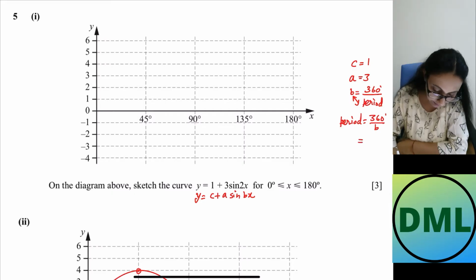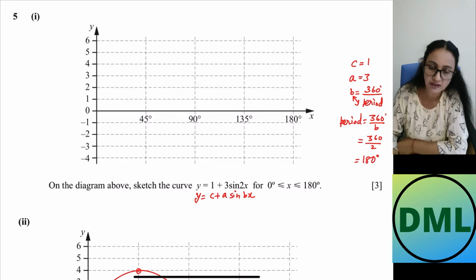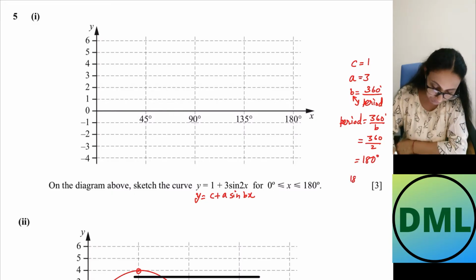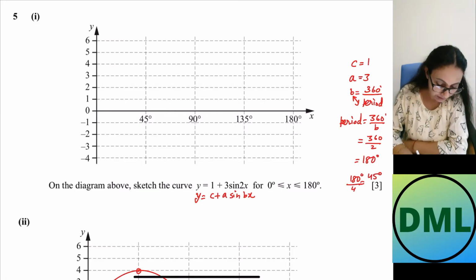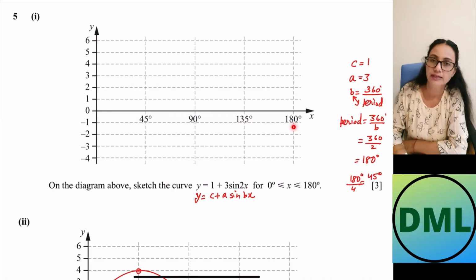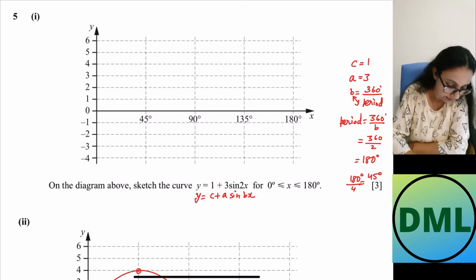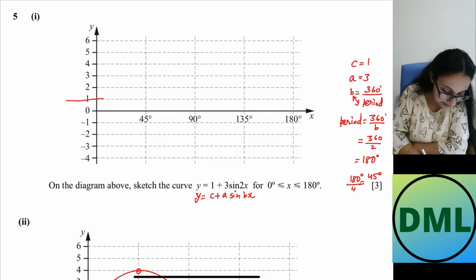What is the value for B here? The value for B is 2 here. Let's put the value here. So it is 360 over 2. If I divide it, my answer is 180 degree. That means my one cycle completes in 180 degree. So 180 degree should be divided into 4 equal parts. 180 degree divided by 4, if I do it, I'll get 45 degree. As we can see from the graph, 180 degree has been divided into 4 parts, 1, 2, 3 and 4 parts. 45 degree, 90 degree, 135 degree and 180 degree. I need to plot my graph. C is our axis which is at 1. Let's plot it. So our axis is at 1.